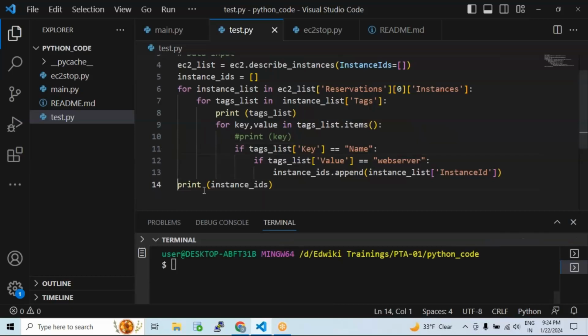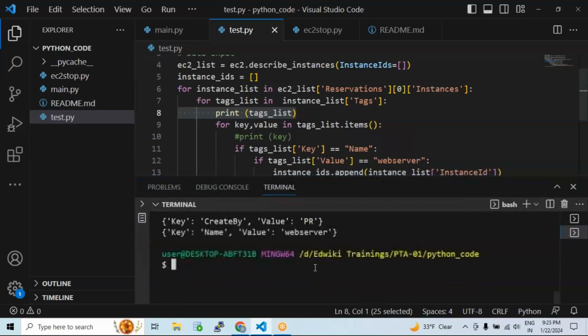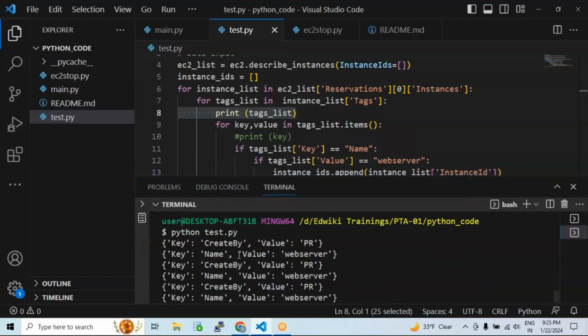Let me remove this print. Now I'm interested to go back to this line one more time to see what will be the tag data. Okay, so the data is in the dictionary format, right?